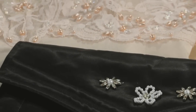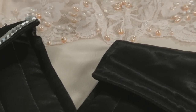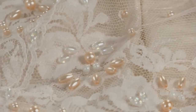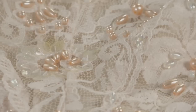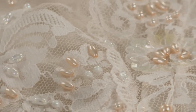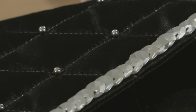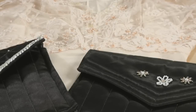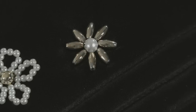If you love the luxurious look of beading but can't fathom hand sewing countless beads, try machine beading. You'll be surprised how easy it is to create a beaded design with your sewing machine. Plus, beads attached by machine are more secure than hand sewn beads. You can attach beads to a garment or accessory using any sewing machine — no special attachments or presser feet are needed. In this video you'll learn how to machine bead a simple flower design using round and oval shaped faux pearls.